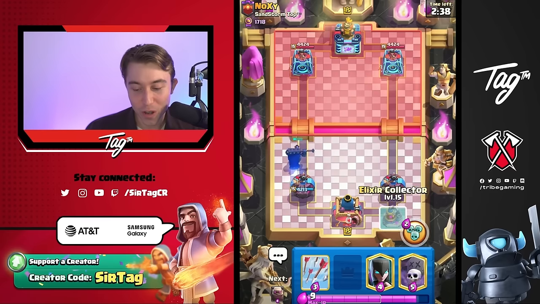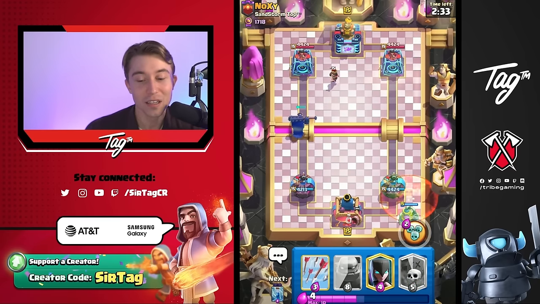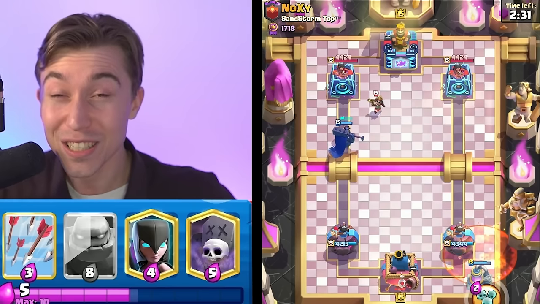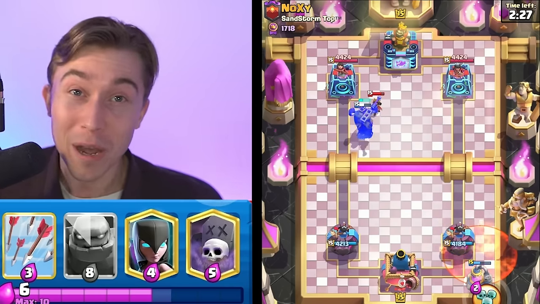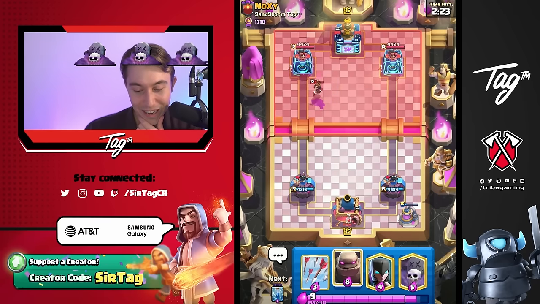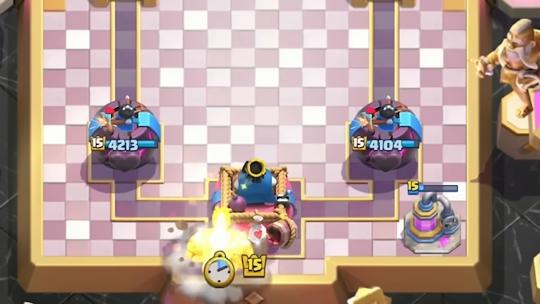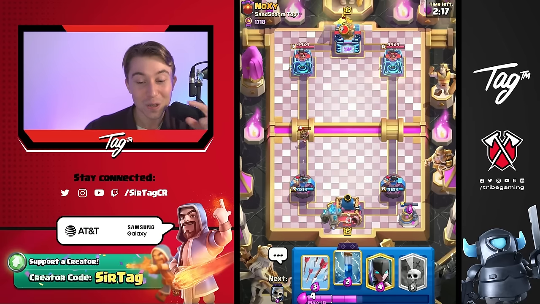So strategy for us is to go for the Elixir Collector because he doesn't have drill in cycle, so he can't punish me. It's not like he can do anything besides poison. Of course, he's gonna have poison because that's way harder for us to deal with. And that kind of counters one of my Graveyards. Luckily, we got four of them, so we might be chilling. I'm also going to go Golem in the back because he's not going to augment that Little Prince. And even if he does, we can zap. It doesn't matter that much. He's going to lose the Little Prince.